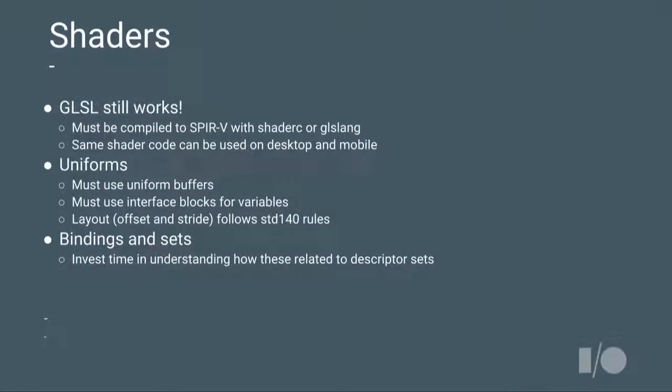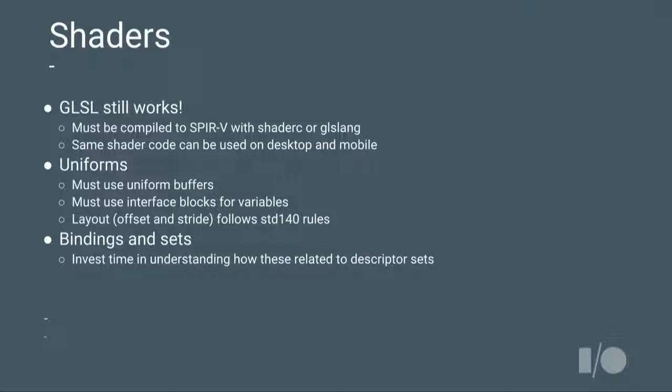All right, shaders. SPIR-V is the official shading language of Vulkan, and it is a lower level language, so we're still using GLSL for a while. It must be compiled either online or offline to SPIR-V using either shaderc or glslang. The same shader code can be used on both desktop and mobile.